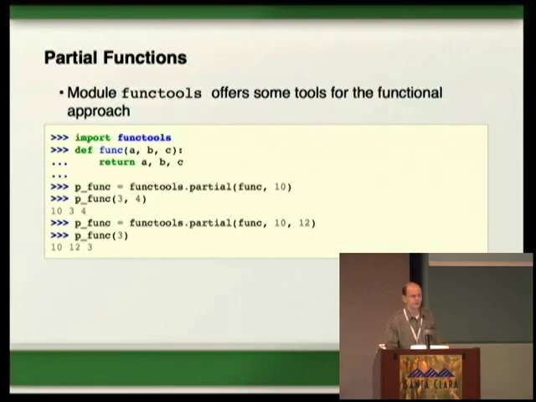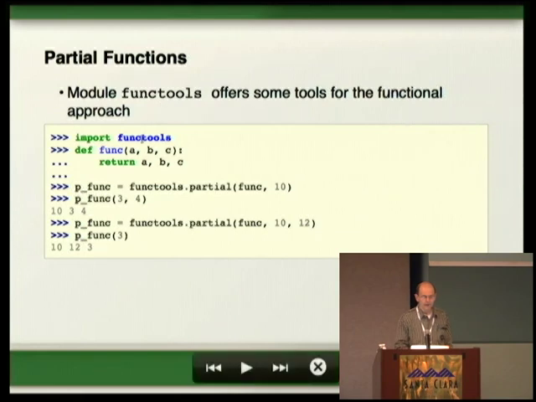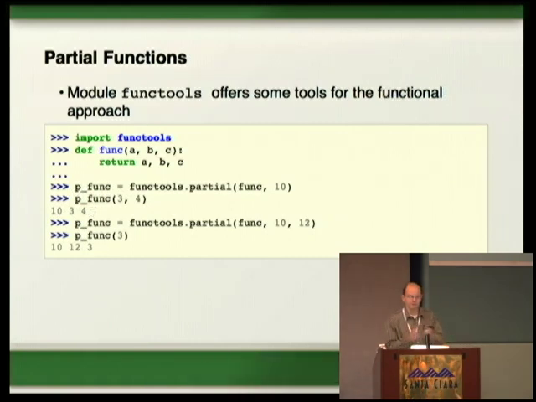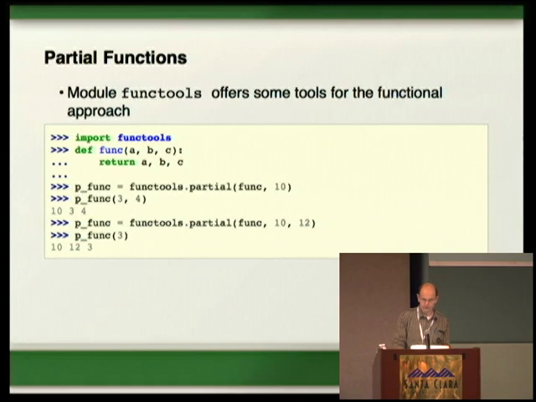The functools module — in Python 2.7 it has one thing called partial. Partial is very easy: you define a function that takes arguments A, B, C and returns them as a tuple. Apply partial, which takes a function as the first argument and fixes A to 10. Then if you call this function, it only takes two arguments and A is fixed. That's what partial does. In Haskell, pretty much every function takes only one argument and does a partial for the next one — a very common thing in functional programming.